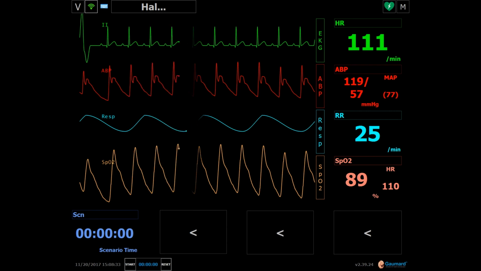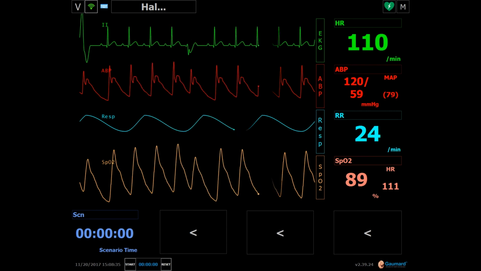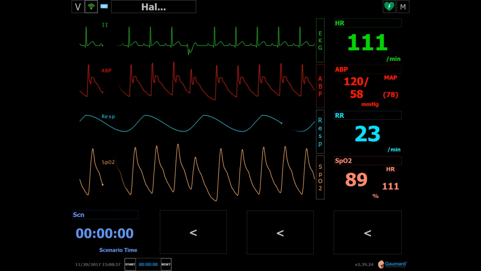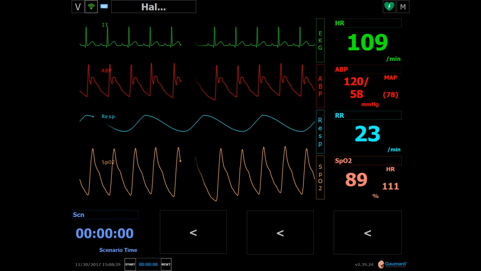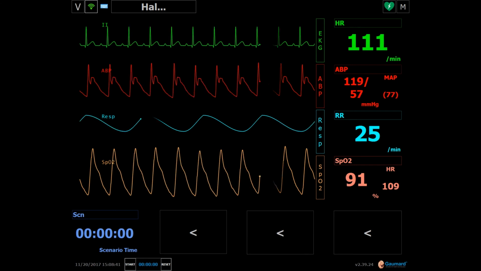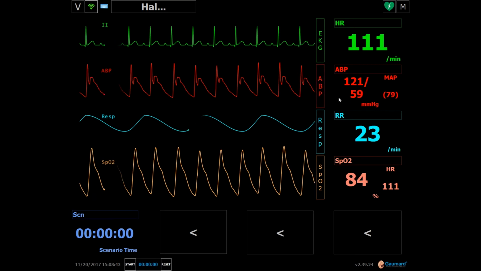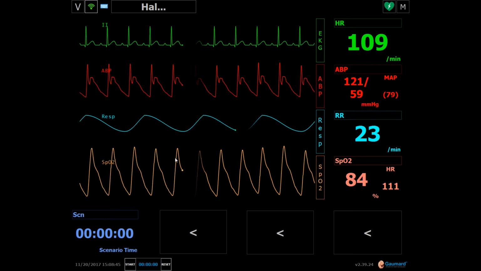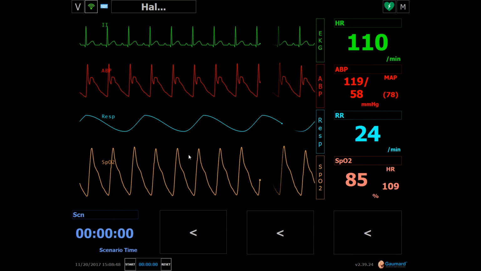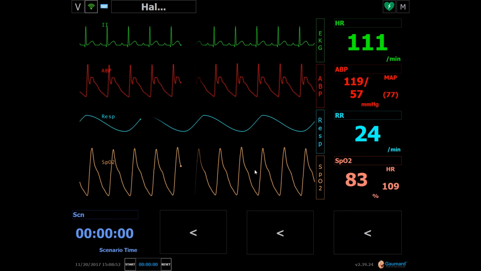Let's go back and look at something a little different. Let's say, again, we ran through pulse oximetry, and let's say now our pulse oximetry drops in standing. Okay, so we're down to 84, something pretty low. Again, we're going to check the probe to make sure it's on the patient correctly. But this might be a situation where we need to give the patient an oxygen boost.